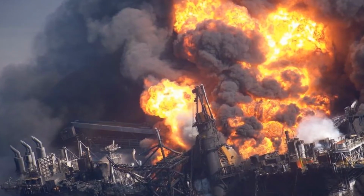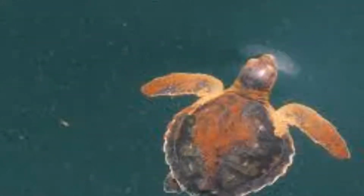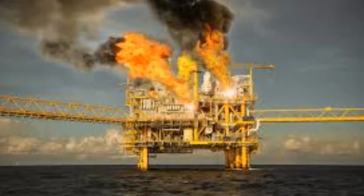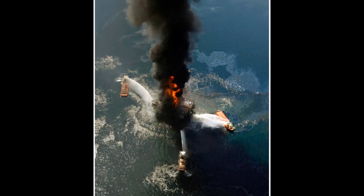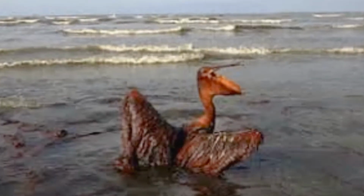On April 20th, 2010, the United States had one of its largest environmental disasters, the Deepwater Horizon oil spill. This disaster claimed 11 lives and dumped 4.9 million barrels of oil into the Gulf of Mexico. But why had this accident occurred, and how did it get so out of control? The BOD looked into several investigations to see how this could be explained.